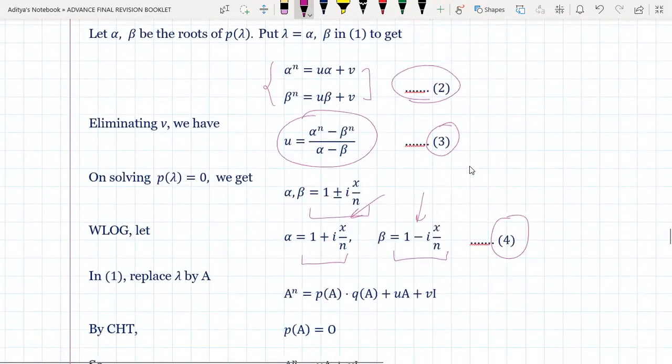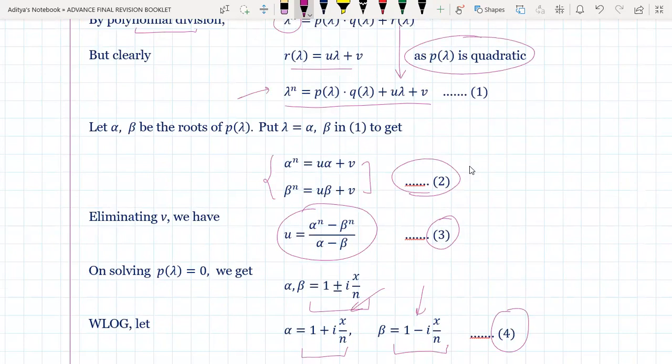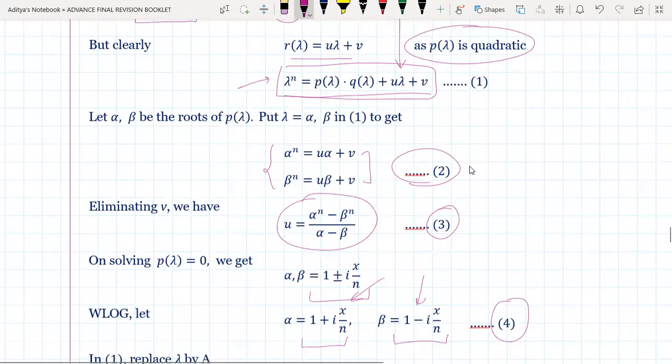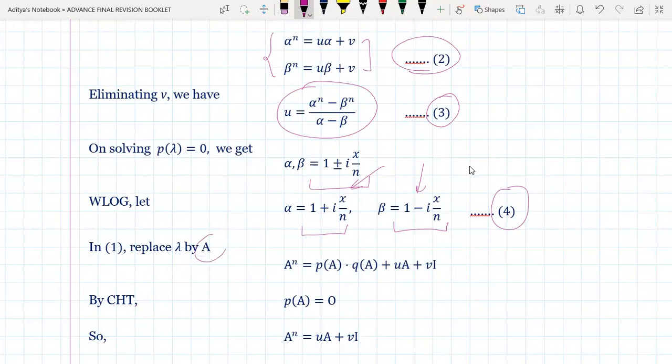Now, in equation 1, this is always true for any lambda, where lambda is a real number, or even a complex number. But we can also replace it by A and get this equation. The reason is that the only matrices present in this relation are A and I, nothing else, and obviously they are commutative. So their algebra will behave exactly like numbers. That is why we have been able to replace it by A. It is not always true, we cannot always do this, but since commutativity holds true here, we could do that.